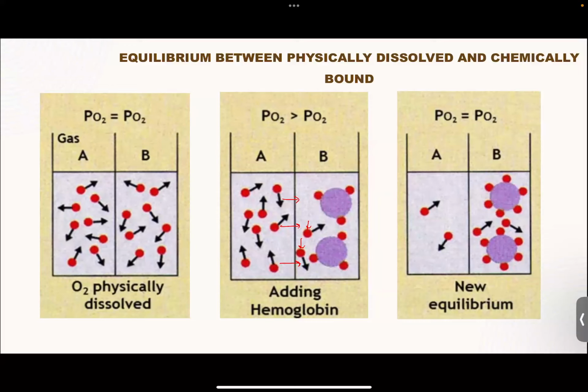Once the hemoglobin was fully saturated, the only free molecules that were left are the ones that balance out the pressures, okay? So you have to remember it's not about the concentration, because if we look at B, there are so many oxygen molecules. However, the PO2 in B and PO2 in A are equal, because this one and these two are equal. Okay, so that was the O2 concentration.